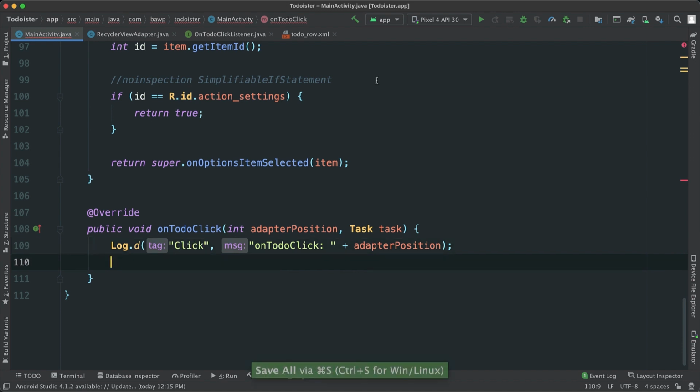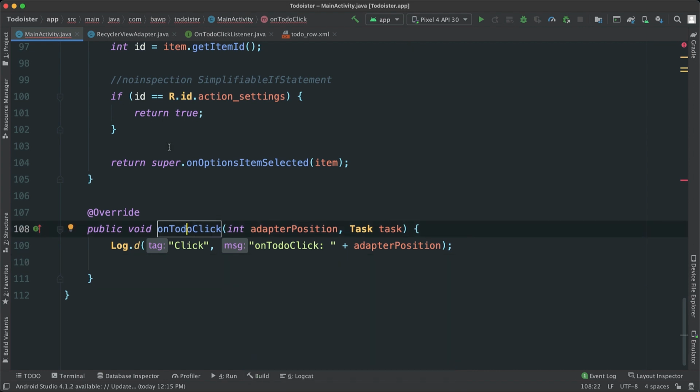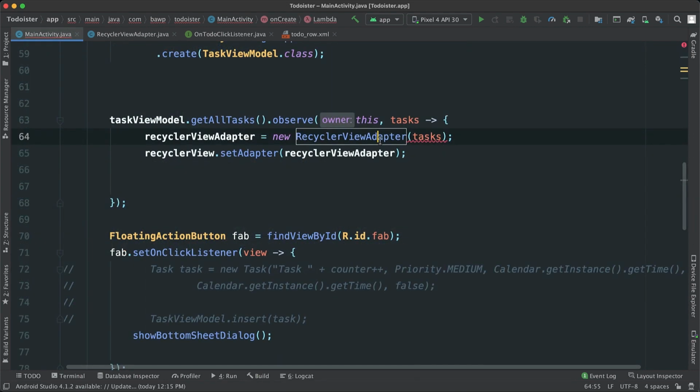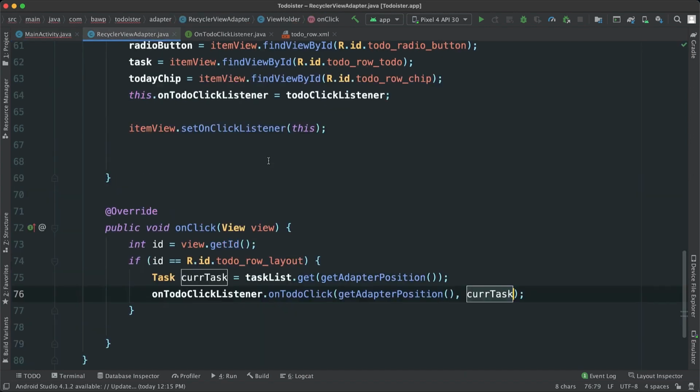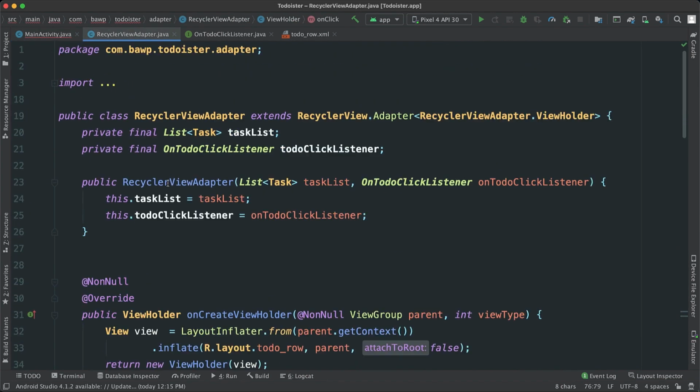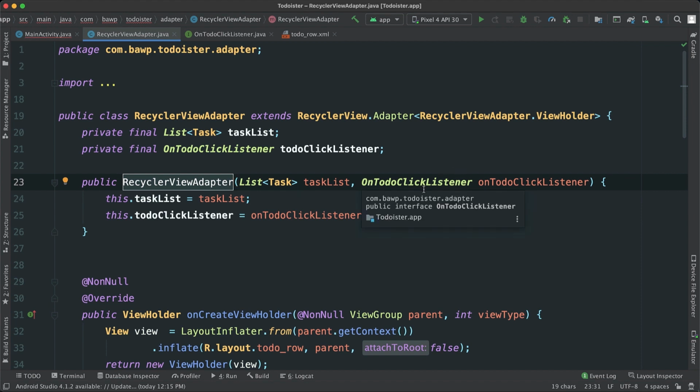All right, moment of truth. Is this going to work? Looks like I'm having issues. There's the problem. Very well, this is good. Well, what's going on here? It turns out our RecyclerView is complaining because we changed a few things. Remember? Look at this. In our RecyclerView adapter now, we have two parameters instead of one. We have this onToDoClickListener and of course the task list. That has changed, and also the order in which we add these is very important.